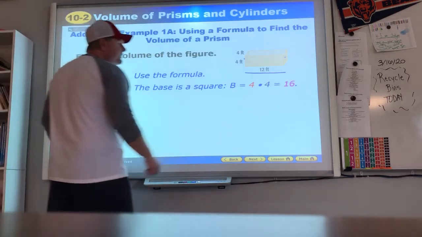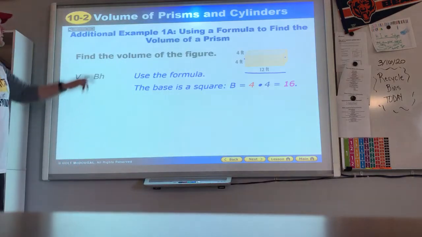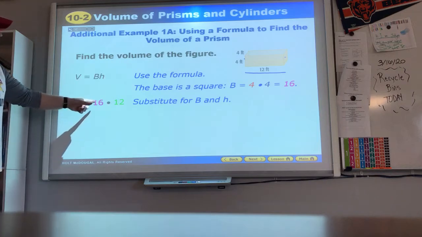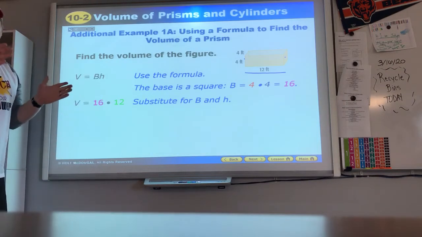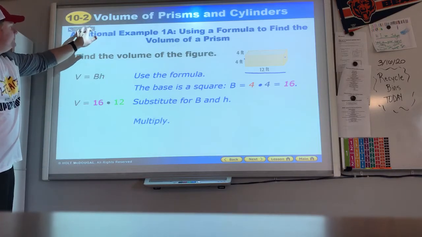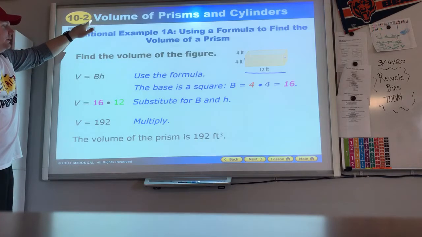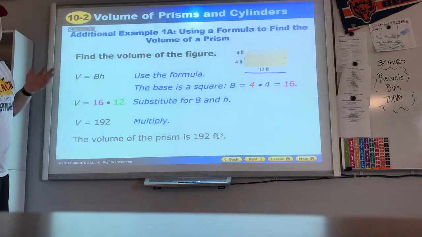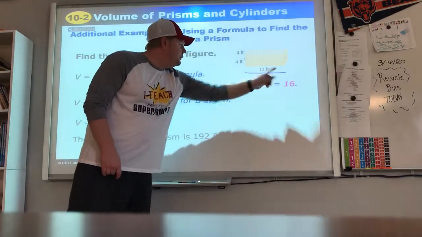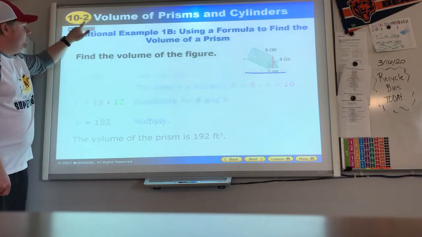So, to find the area of the base, we took 4 times 4. That gets us 16 for one of those squares. Then, we substitute in 16 for the area of the base, 12 the height or the distance between the bases. We do that multiplication, and we get 192. Feet, oh, excuse me, it's volume, not area. Feet cubed, because we took 1, 2, and 3 feet, so we have feet cubed for volume.